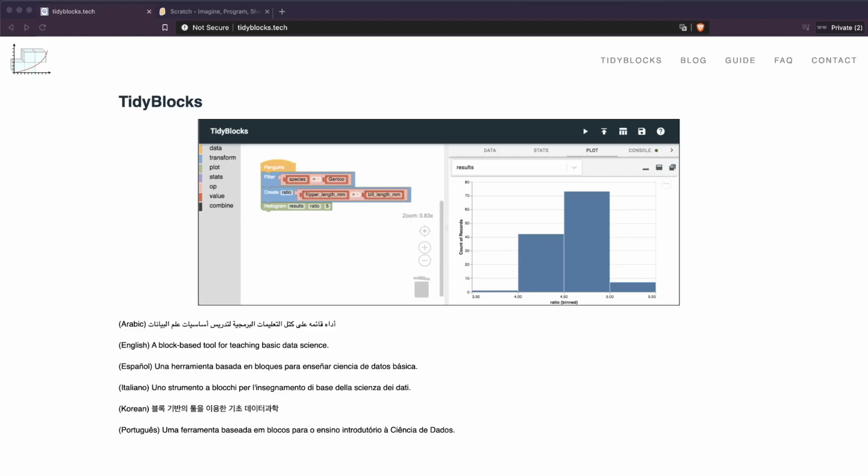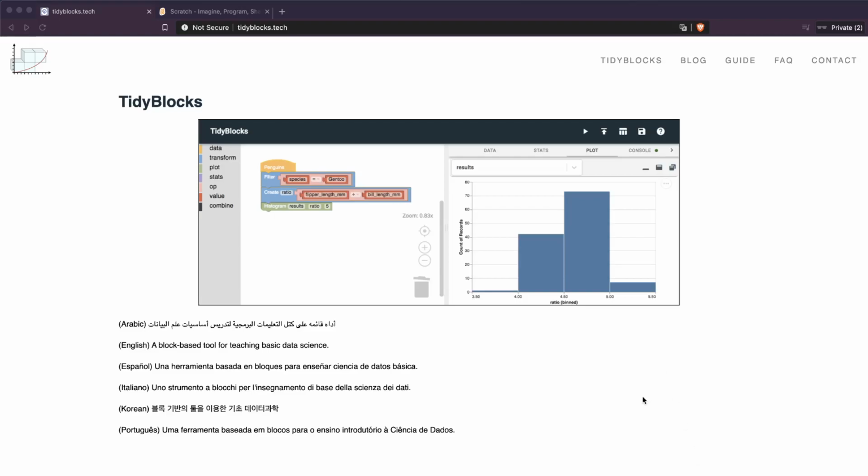But this is a very good resource if you are a parent trying to teach data analytics skills to your kids, or you are a high school teacher and you want your students to have this mentality to approach data analytics in the way which is called the tidy way.